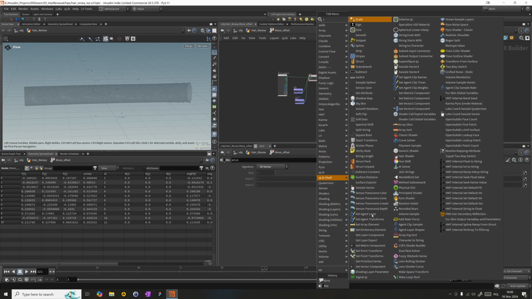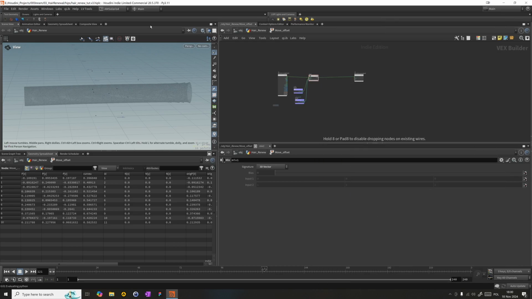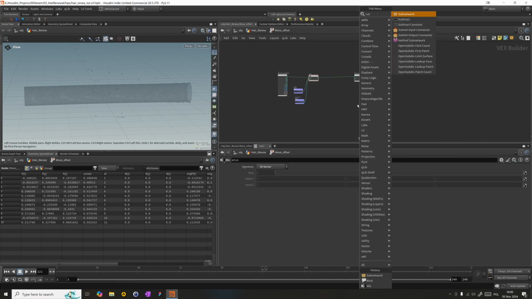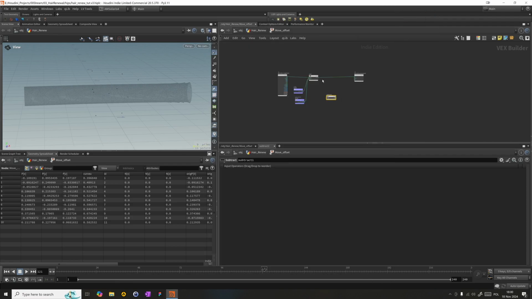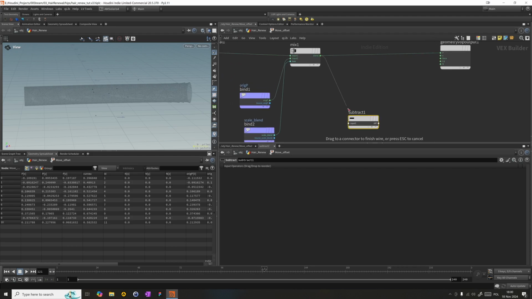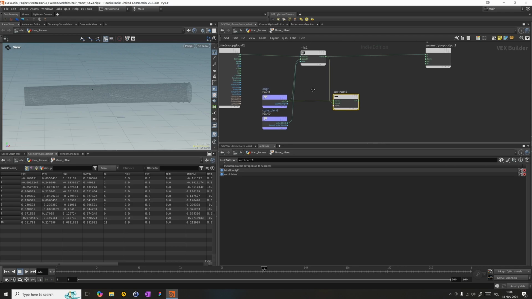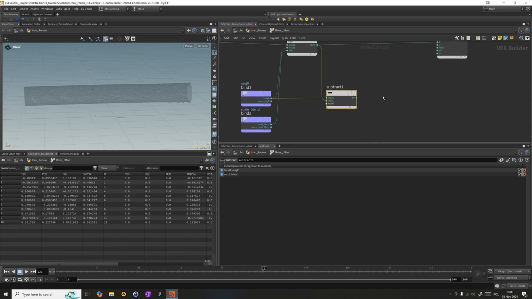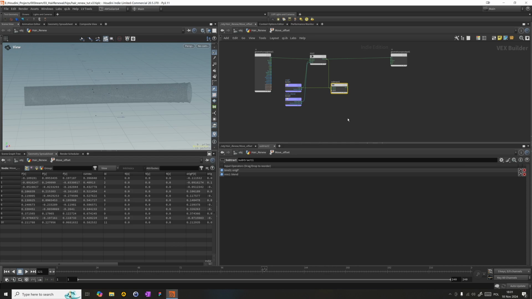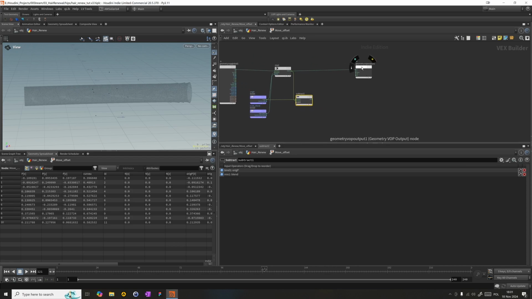So let's make a subtract, and I want to subtract from orig p this value. So this creates a vector pointing to orig p basically, and it's scaled according to its length.